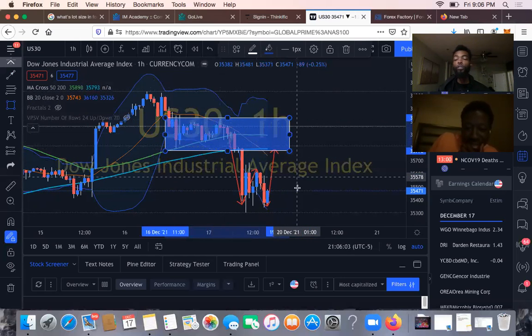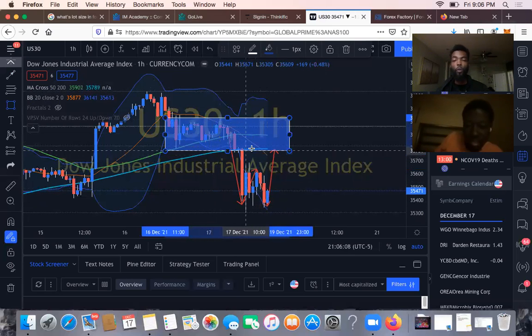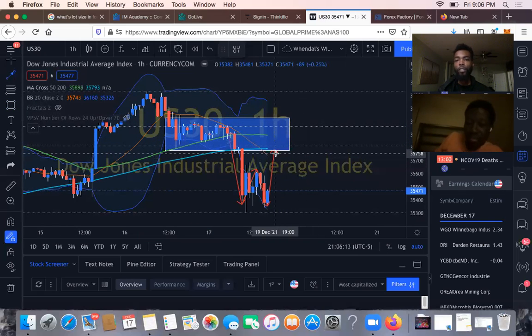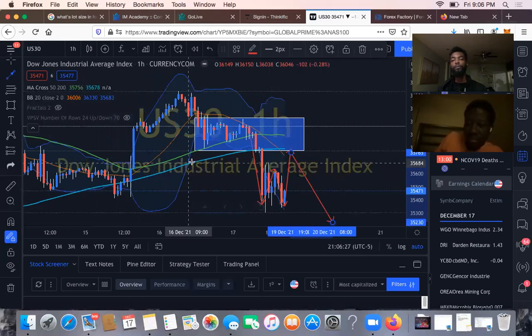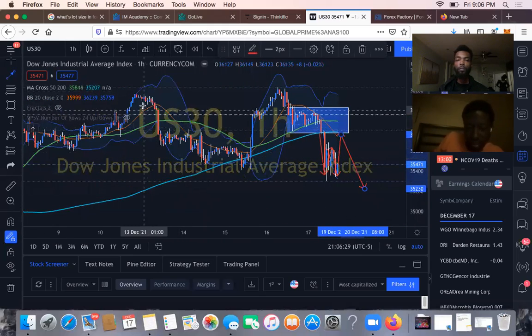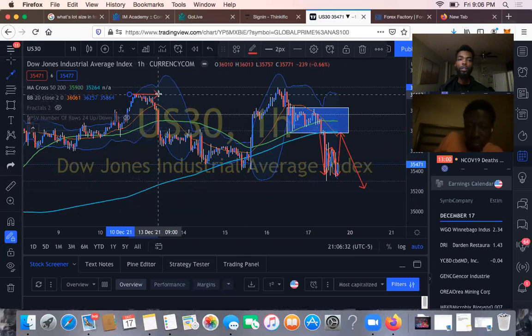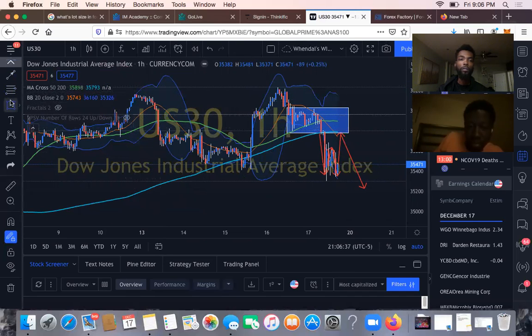So you see how I got the W going back up to that zone. But it broke that zone, and what I always told you is it's going to go back to that zone to touch it. We know it's going to go back up there because of this big long candle right here. So it's going to have to go back up there, touch that zone, and then drop. Look for little boxes. All you gotta do is look for consolidation, and then wait for it to break out of consolidation.